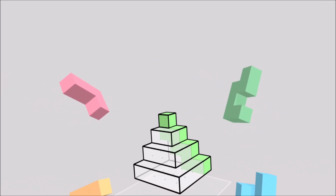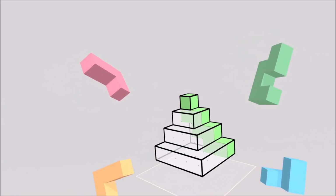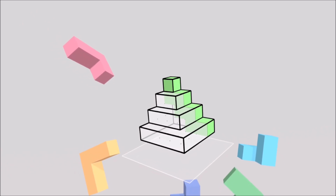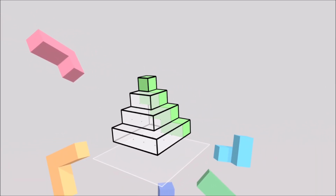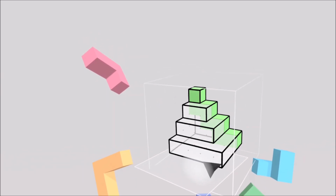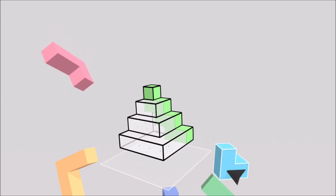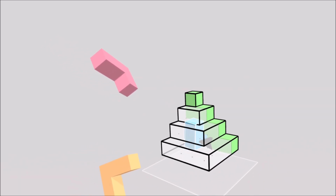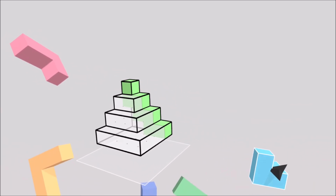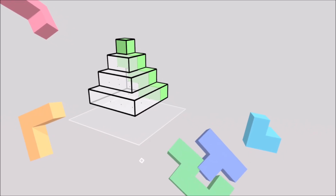So I feel like that's almost a given, right? I mean, I feel like they're not trying to make it too difficult here. So this is another very weird piece. But we gotta figure out how to fill it in this space here. Yeah, let's look at it this way. So we can't do like that, because then that blocks it out. So I feel like this is going to have to fit together.